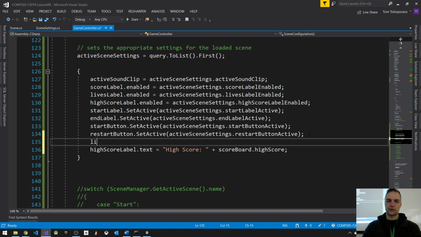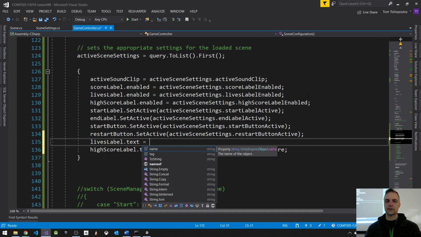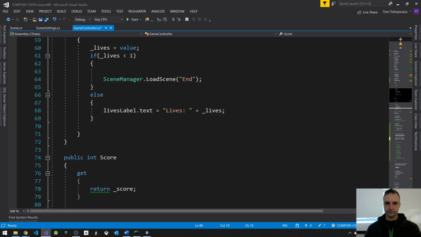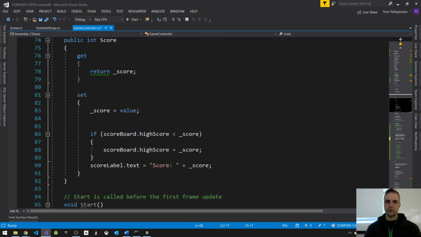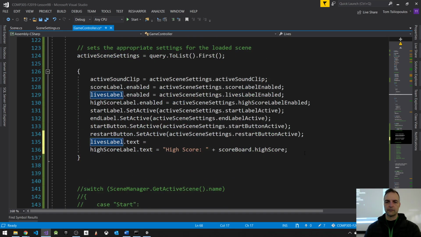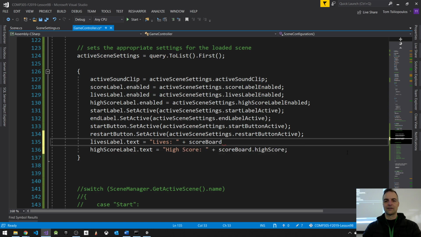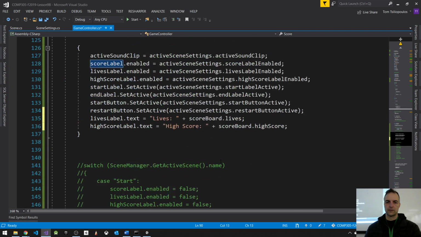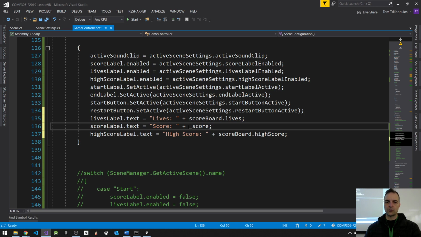And I will explain this in a second for you so you understand. Lives label dot text is equal to, again, remember this, and actually I can pull them from here. This, right? Because there's going to be some things I want to do, right? I don't want to load from this. I want to load from my scoreboard, right? I want to do this. I want to load from my scoreboard, and I want to do the same thing for my score. So it's got to be scoreboard.score. So this is why I have to do it. So why do I have to do this? Because when I load a new scene, this stuff doesn't exist.